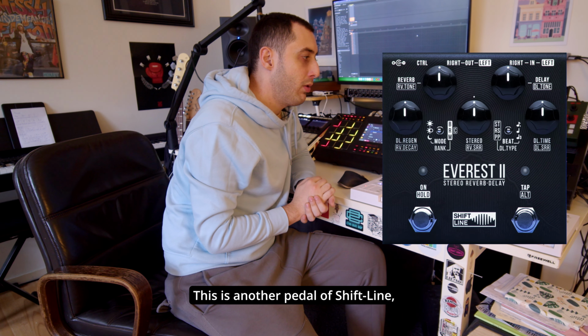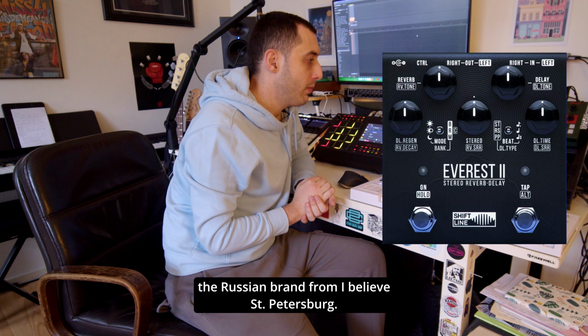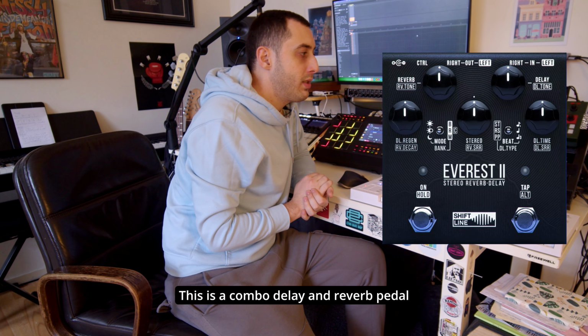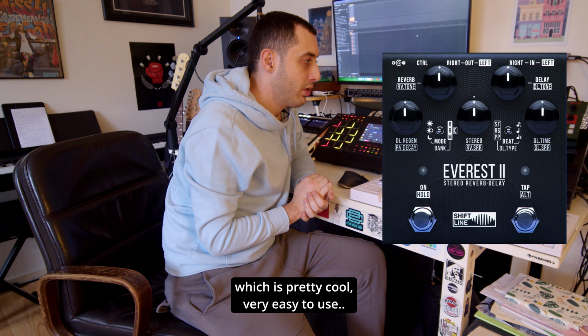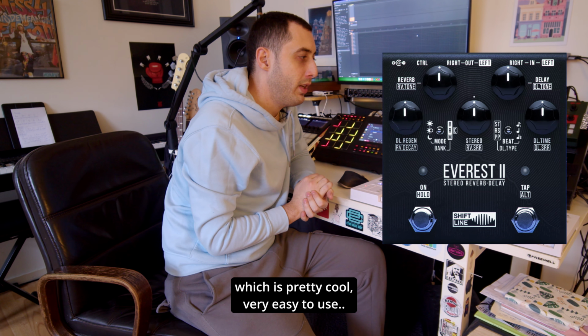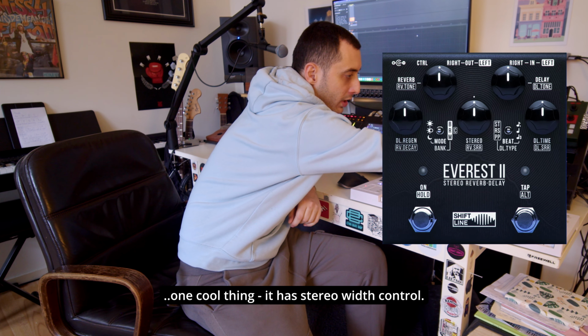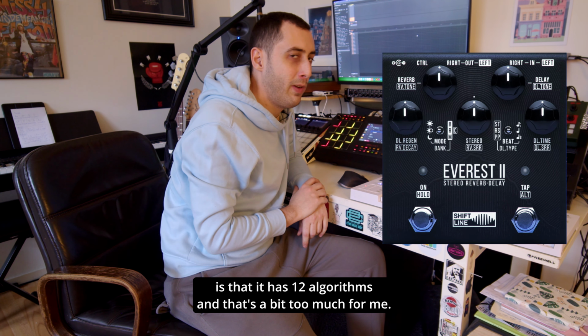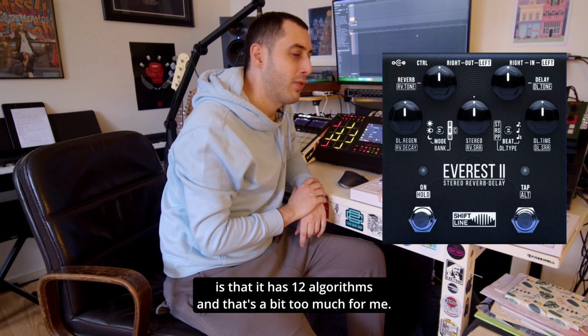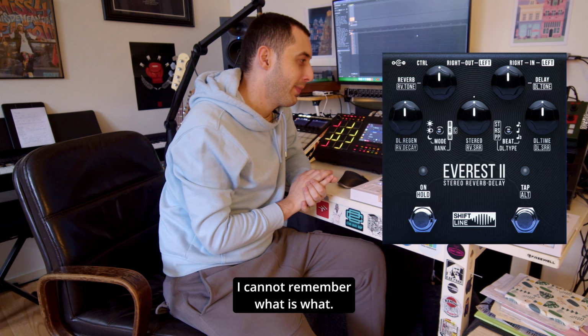And after that we're going to Shiftline Everest 2. This is another pedal of Shiftline, the Russian brand from, I believe, St. Petersburg. And this is a combo delay and reverb pedal, which is pretty cool, very easy to use, and the one cool thing, it has stereo width. Something that I don't like about it is that it has 12 algorithms, and that's a bit too much for me. I cannot remember what is what. Sounds amazing.